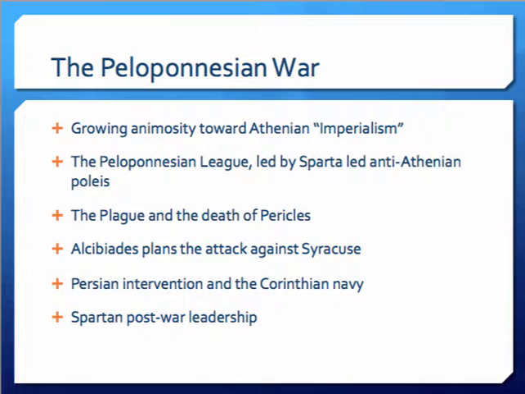His strategy was then abandoned by others, most notably a very cunning, very able politician named Alcibiades, who decided to divert the major attention of the war away from Sparta and towards one of Sparta's allies in Sicily, Syracuse. Incidentally, the Syracusan expedition was also to get at agricultural land in Syracuse as well, wheat production on Sicily. The plan fails horribly. The Athenians lose the bulk of their army, great cost to their navy, and it's a military disaster. Alcibiades is eventually forced out.